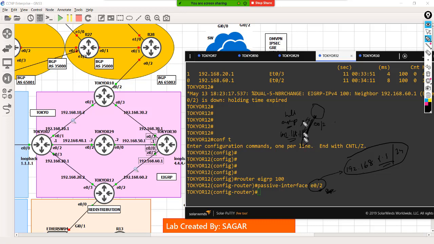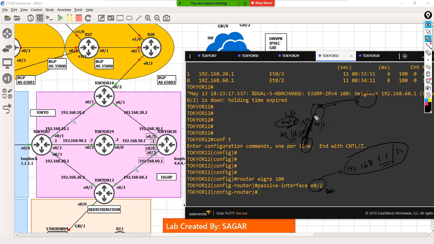I don't need to build any EIGRP relation, but at the same time I need this network to be advertised on the upstream. If I shut down, then this network will not be advertised on the upstream. I just want them to be part of EIGRP, but I don't want any relationship in the downstream.